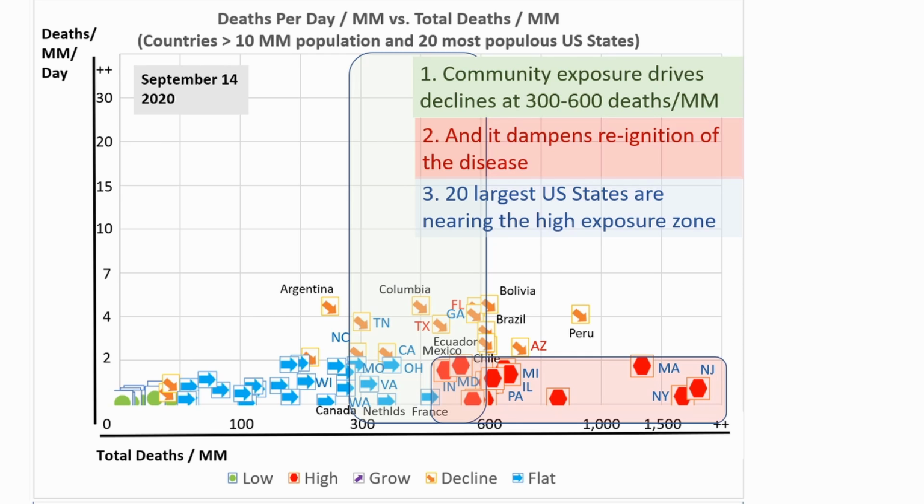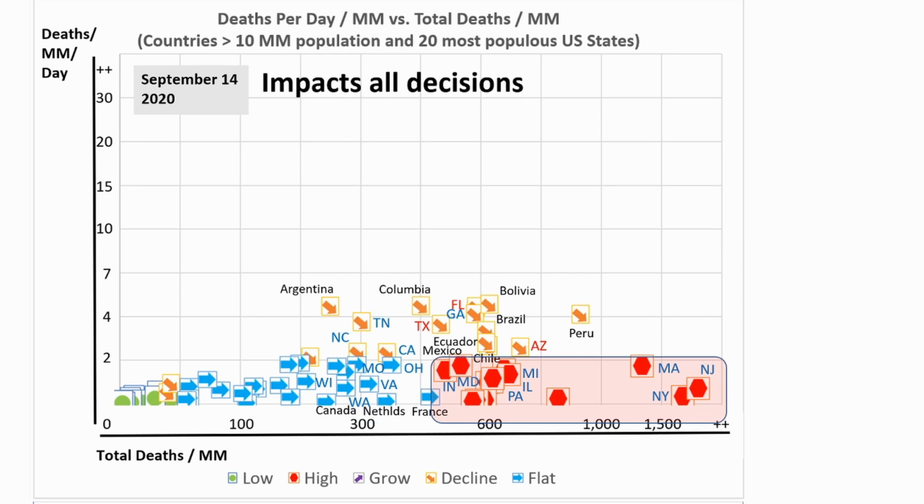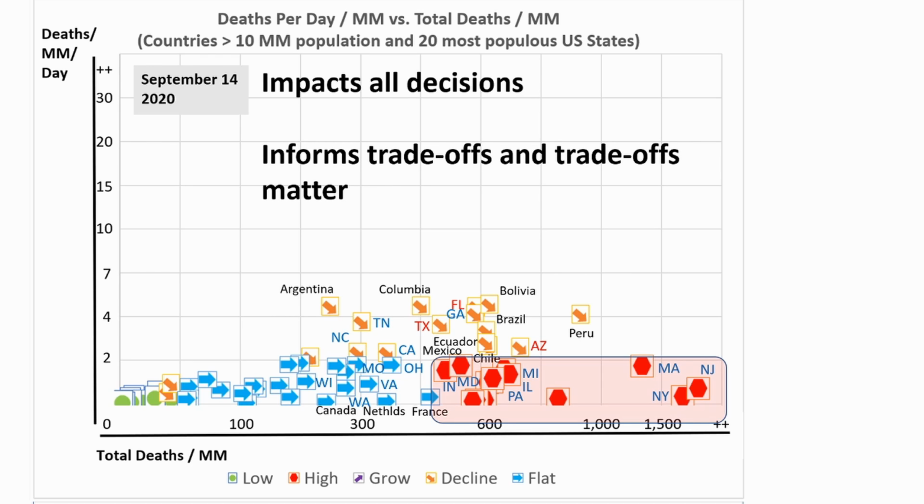So what does this mean, and should it influence our decisions? It should influence every decision in geographies where we are at high exposure in particular. All decisions involve trade-offs. For any decision, on the one side is increased safety from the possible reduction of transmission. On the other side, something else, from the societal imperative of educating our children for their future, to ensuring timely screenings for cancer and other diseases for our population, to the more mundane of increases in comfort by hiking on public lands without a mask. So this belief influences all decisions about COVID.